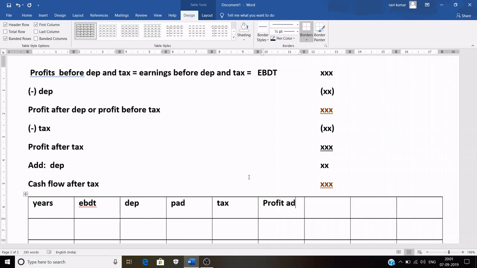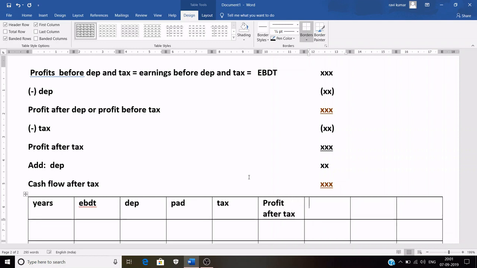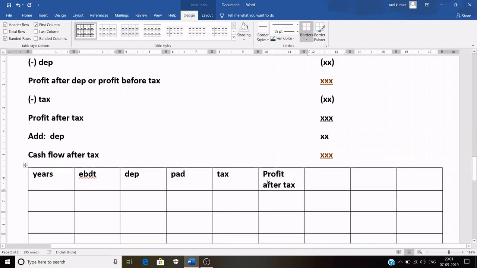So profit after tax. After profit after tax, we have to add depreciation again because it is a non-cash expense. Then we would have cash flow after tax because we add depreciation to profit after tax. So we don't need to make a depreciation column again because we have already made it here. So directly write down here cash flow after tax. Then in the next column, we would calculate present value factor. PVF means present value factor. Then we will have present value. Later on, we will learn how to calculate present value factor and present value. But first of all, let's calculate cash flow after tax through EBDT, that is given in the question.